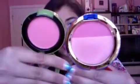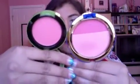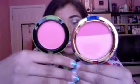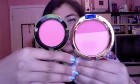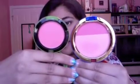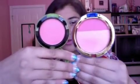This is from the To the Beach collection. So here those two are side by side. Mighty Aphrodite seems to be a little bit darker and a little bit more red toned, whereas Hypnus seems to be a little bit more pinky. So I don't know whether they're that similar.